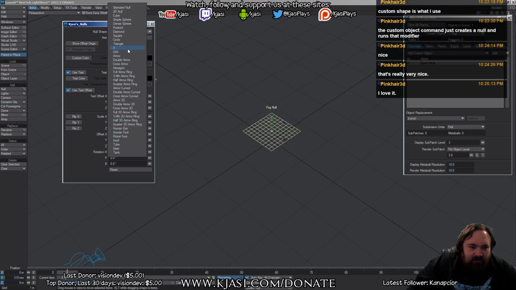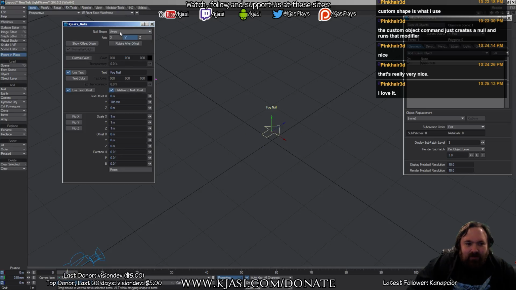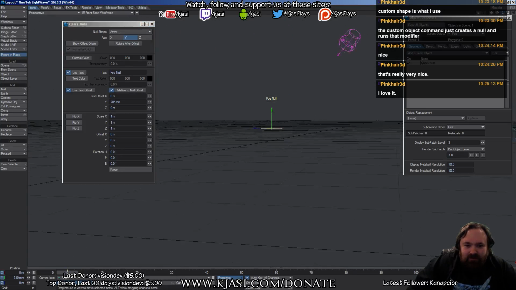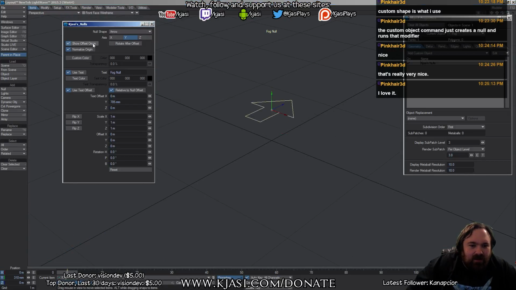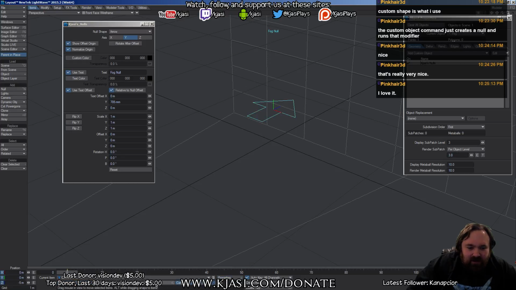And then we have an arrow. It's a very simple arrow, but it's an arrow. Because you never know when you might need an arrow. And here, let me click off this for a second. You can see there, it's actually showing you the origin offset. And it will scale too.